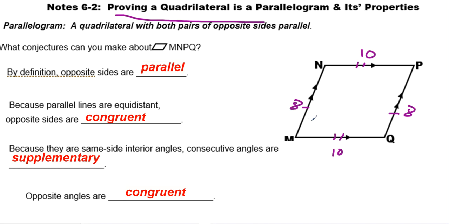Because of what we studied previously, given parallel lines, same side interior angles are supplementary. So if this is 80 degrees, this will be 100. These are also called consecutive angles. So same side interior or consecutive angles are supplementary. That makes opposite angles equal. That's an interesting little tidbit, because if these are supplementary, these have to be supplementary, and that makes opposite angles equal. Moving on. Again, as always, you should be pausing, absorbing, and then hitting play again.